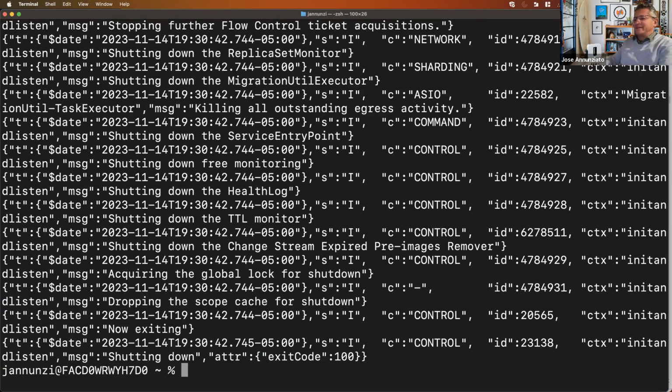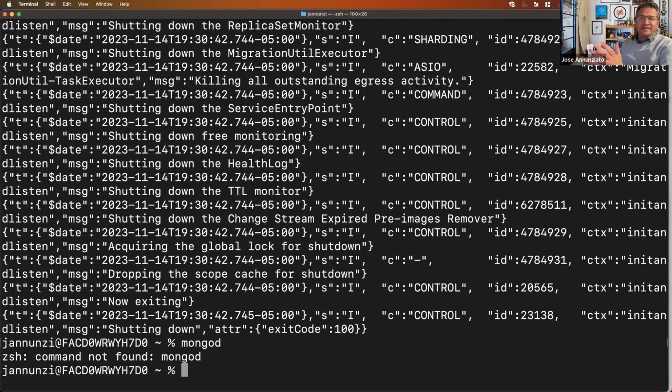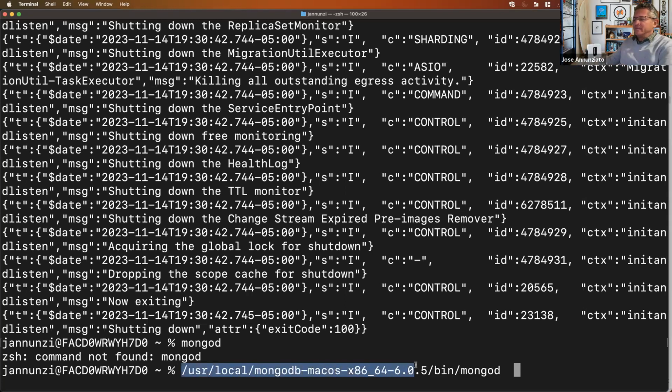So if I just say MongoD, it says that it can't find it. So you can either add the whole path to your environment variable so that it'll find it, or you can just type the whole thing and tell it where the executable is. That's what I'm doing.